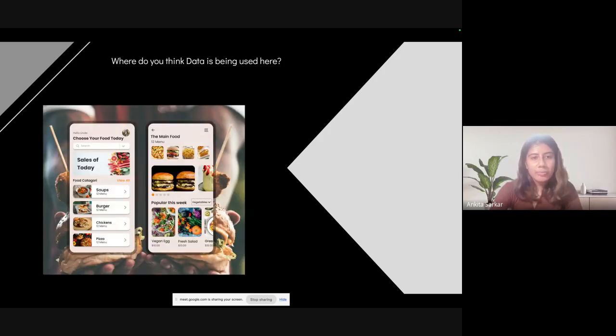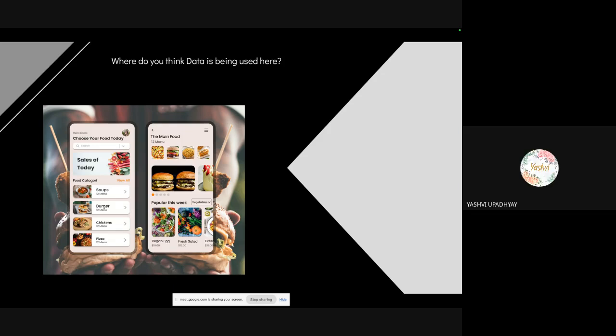Okay. So I would build up the last image. What do you think the data is used for here? I'm sure every one of you has used food delivery apps. Here it will be kind of like a recommender system. If you order pizzas a lot, then if you order from Domino's, the first recommendation for you should be that you might want to repeat order that if you're ordering it every weekend.